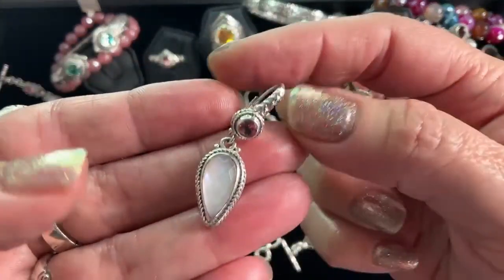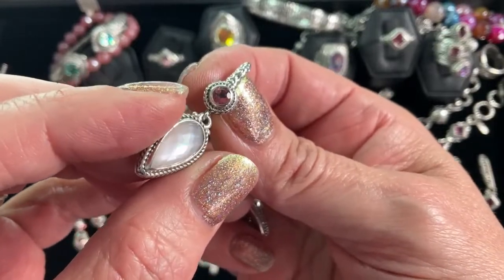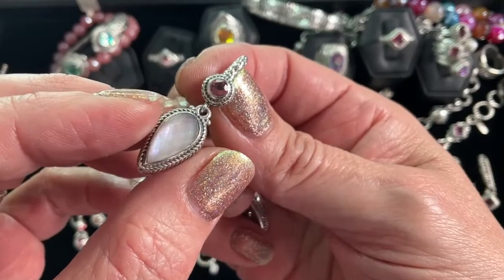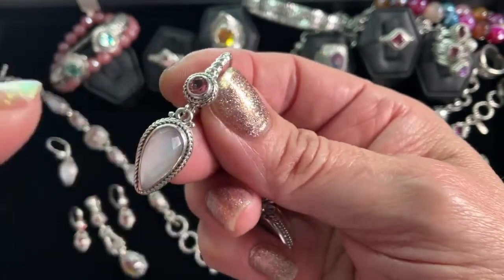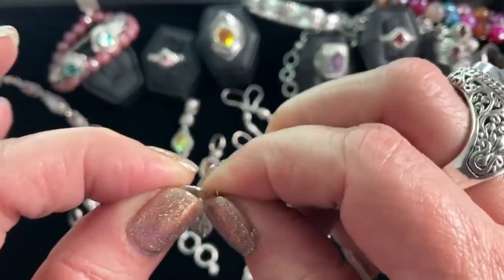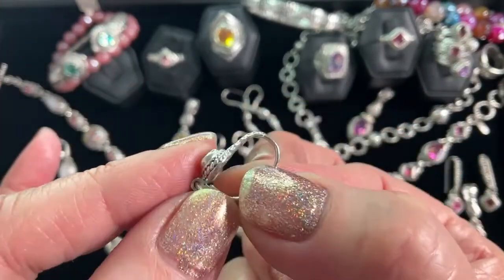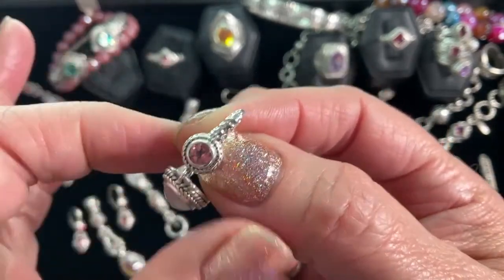Ladies who bought these, when I said this is going to go with so many things, how many things are you putting with this? It almost looks like a rainbow moonstone, right? So if you're a big rainbow moonstone fan, try this. Very, very cool. So anyway, I have the little lever backs that we do. And then we set all these little stones. Again, these are all bezel set. They're not just glued in there.